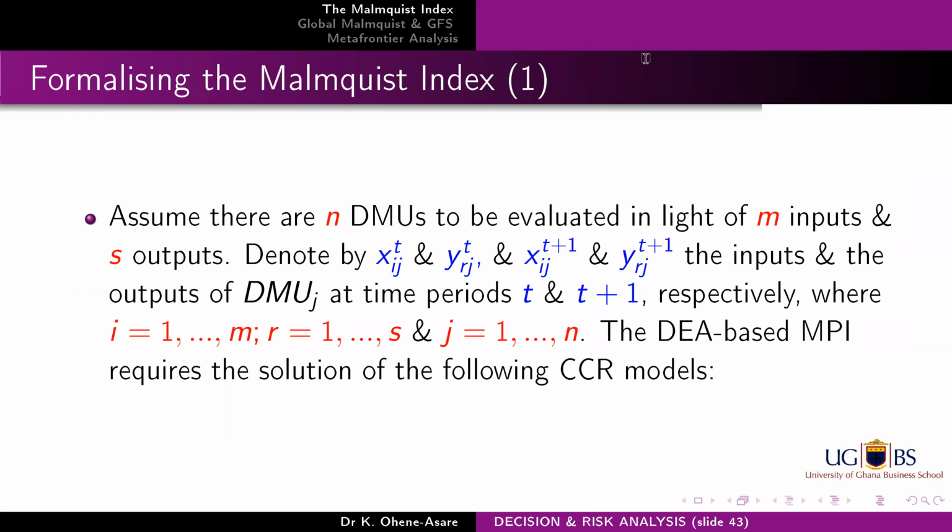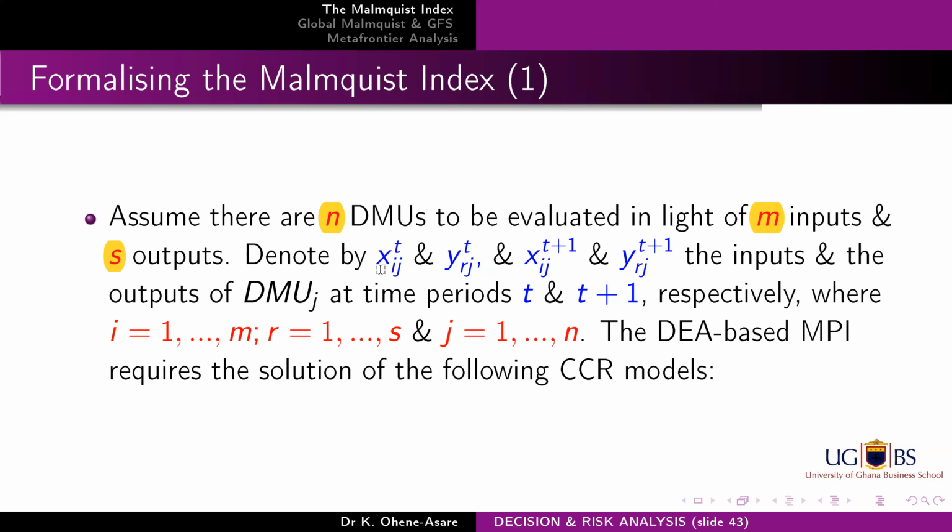Now, what I want you to do now is to know how to formalize a Malmquist index for a journal paper or for a thesis writing. Because whilst we are going through the graph, it's critical that you learn how to theoretically formalize. So in order to formalize, we say things like this. Assume that there are n DMUs. That's the total number of DMUs. All of them are going to be assessed using m inputs and s outputs. So m is the total number of inputs, s is the total number of outputs.